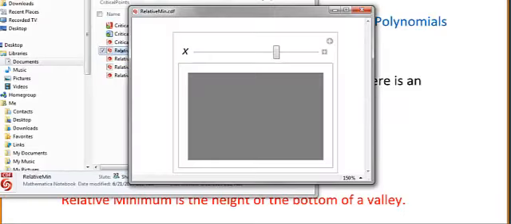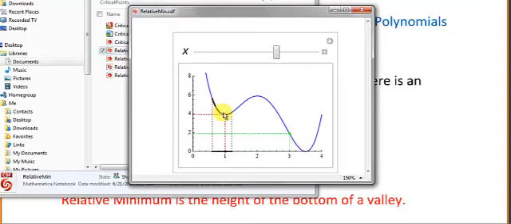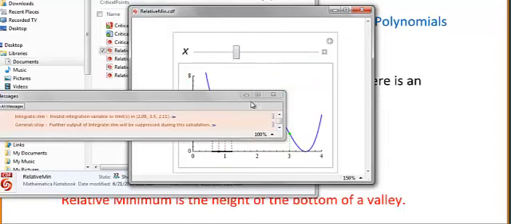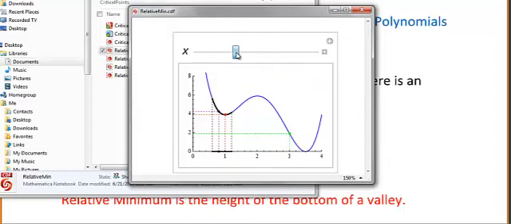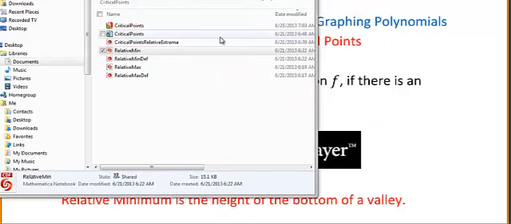All right, notice that here is a relative minimum. Notice in this case, it's the smallest value. It looks like the relative minimum here is slightly less than 4. And if I go to the right, I'll get larger function values. If I go to the left, I'll get larger function values. Okay, and so this is the smallest value in its vicinity. And remember again, the y value is the relative minimum. When we talk about relative maxima and relative minima, we're talking about the y value. The x0 is just the location that produced that value.